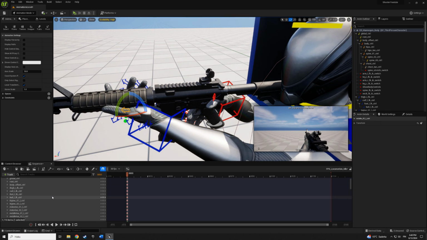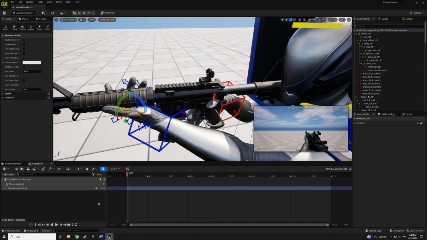Then what we are going to do, we actually want to see how it looks in game. So now always save, because this is very important to save, because sometimes this crashes while doing these animations and you can spend a lot of time doing, so please save always.